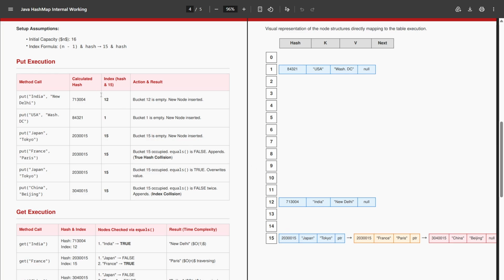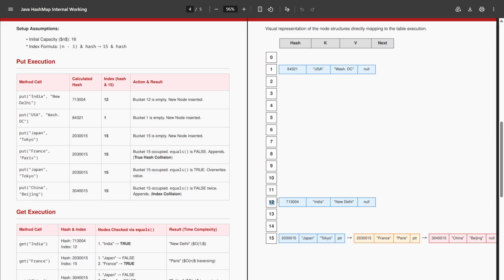The index value we got for India is 12. After getting the index value, it will go to that index and check if that index is null or not. Initially it will find that index 12 is not having anything, it is null.